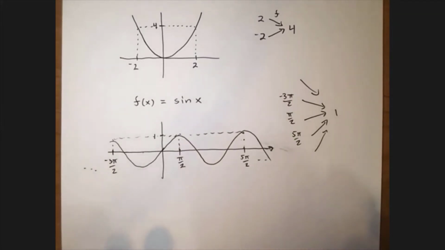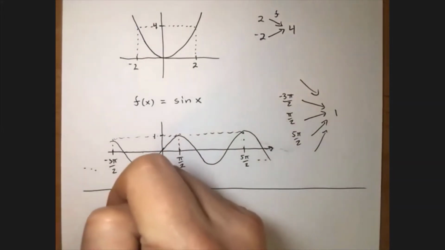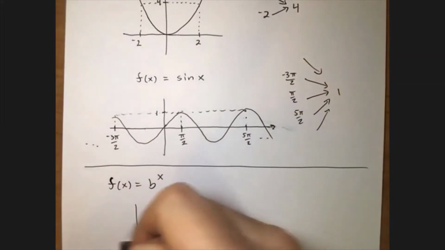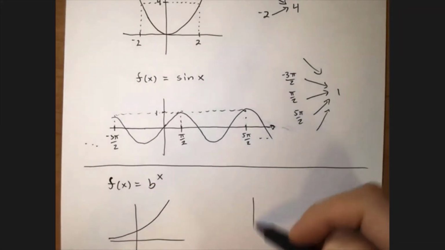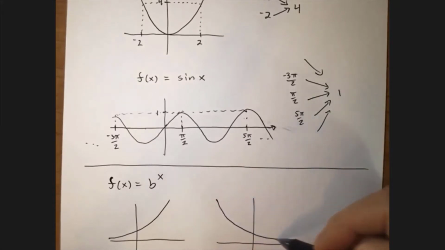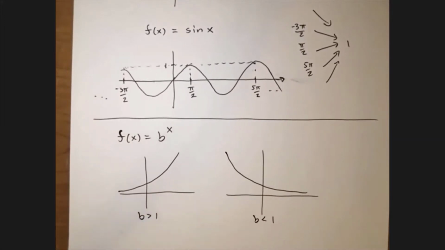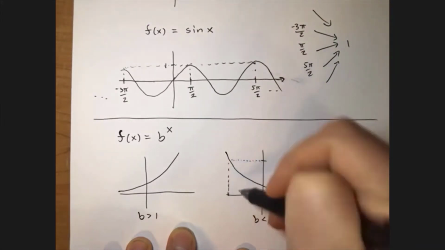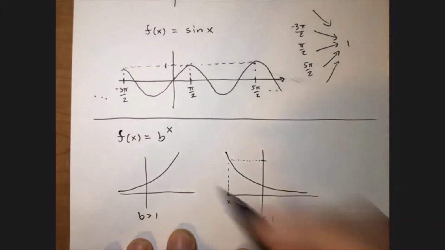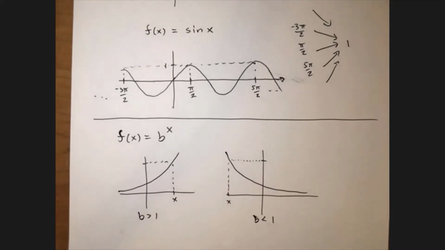Well, exponential functions are 1-to-1. So done with the not 1-to-1 functions, let's look at our exponential function. It's either going to look like this if b is greater than 1, or it's going to look like this if b is less than 1. Right, we know that. But look at what happens. If I take any number here on the y-axis, there's only one number corresponding to it on the x-axis in either picture. And that makes it a 1-to-1 function.